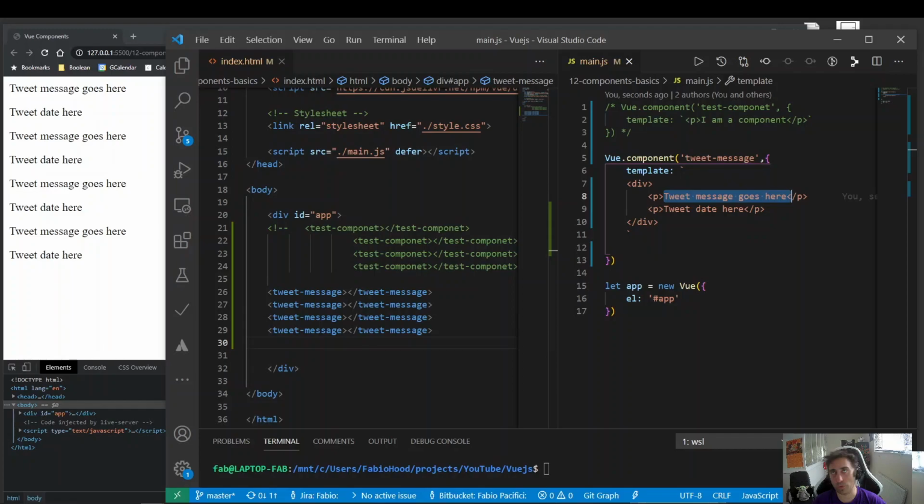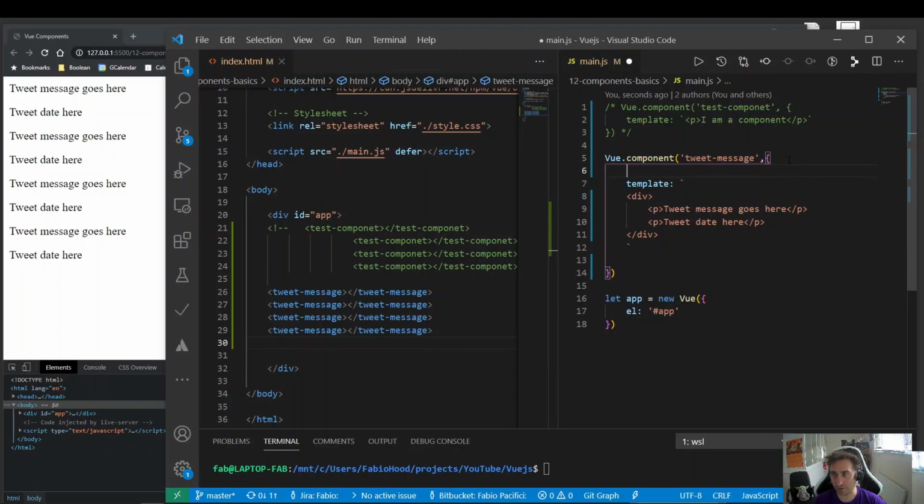So given what we learned so far, we want to pass data to our component like we did previously when binding data between the Vue instance and our markup, using the mustache syntax. But with components, things work a little bit differently. We need to use a new property called props that creates a binding between our component and its template. So the props property can be defined in two ways. So let me first add this property inside this component. So I'll write props, that's the name of the property, and then we can define it as an array of strings or as an object.